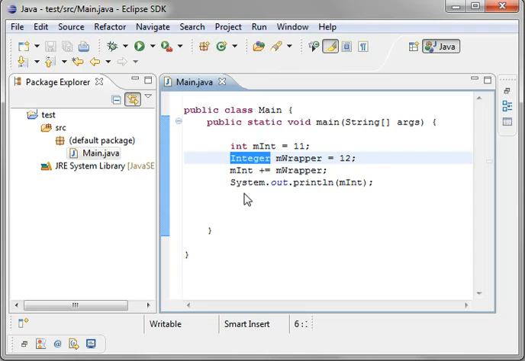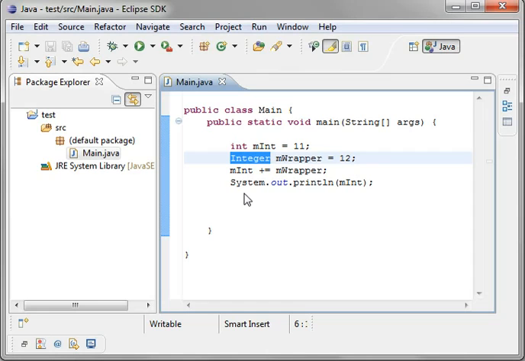Now you might be asking yourself, why do you need a wrapper class? Well, wrapper classes are used all over the place, specifically in collections and methods that return objects. Because remember, everything in Java is an object, except for primitive types. So you can't treat a primitive type like an object because it's not an object. Wrapper classes, however, are an object.